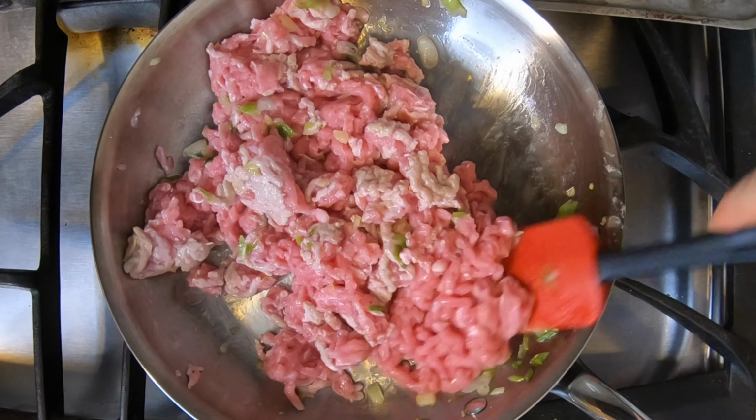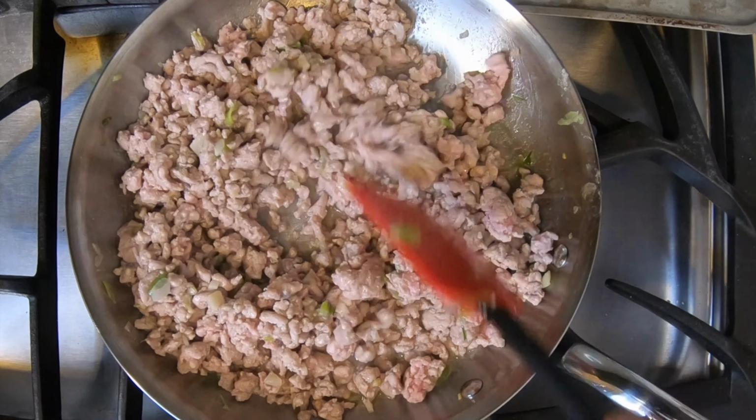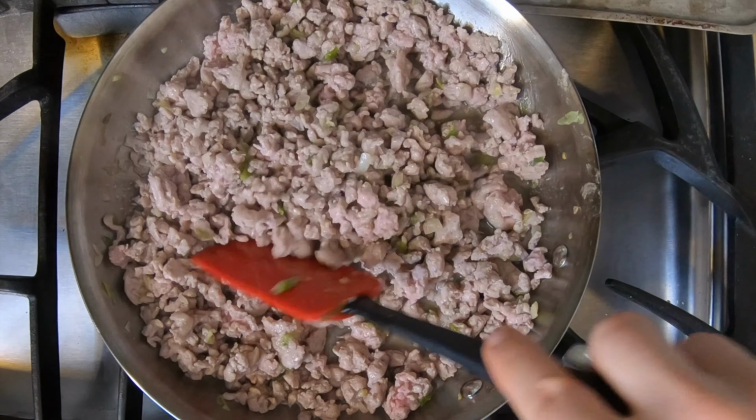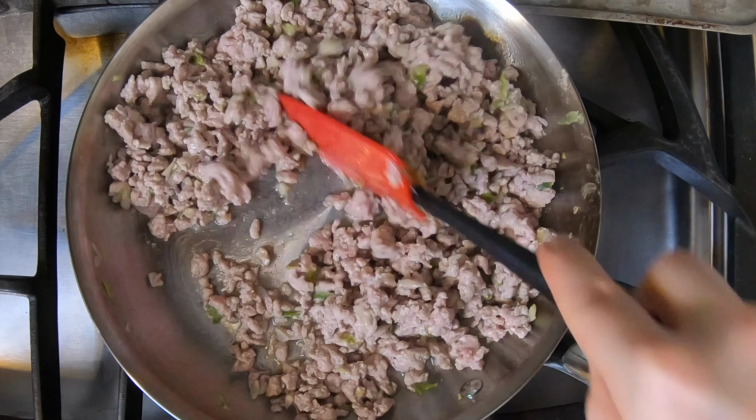So you're just moving around to get it fully cooked. This should take about 5 to 7 minutes. And the recipe doesn't specify what type of fat content we're looking for in the ground meat. My assumption is that something on the leaner side is preferable to something that's very fatty.